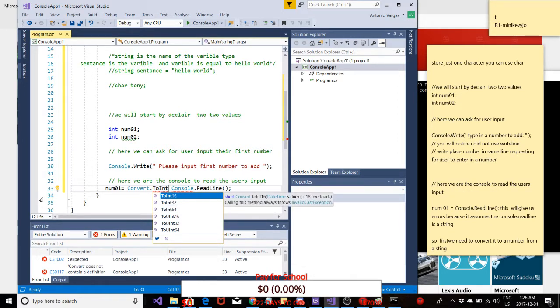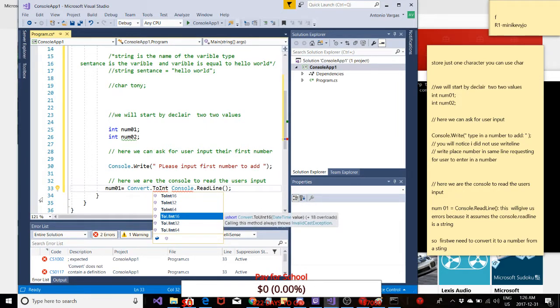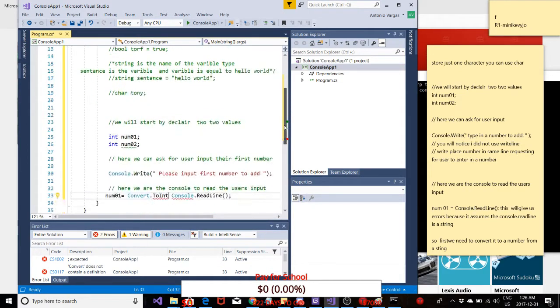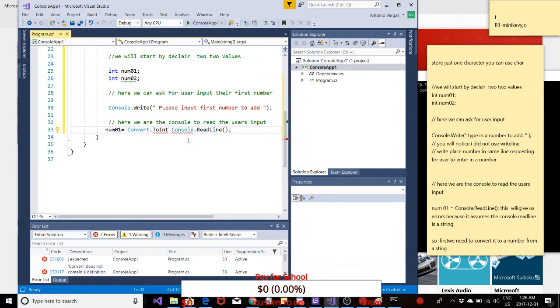If you hover over it, it's going to give you a little bit of information, like the date, time, value, plus 18 overloads. Basically, what this refers to is how many decimal places, just like the float we were referring to earlier. So again, Convert.ToInt, we're just going to go with 32. That seems to be the most common one that is used.